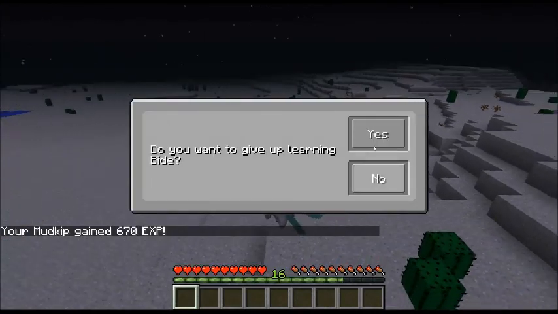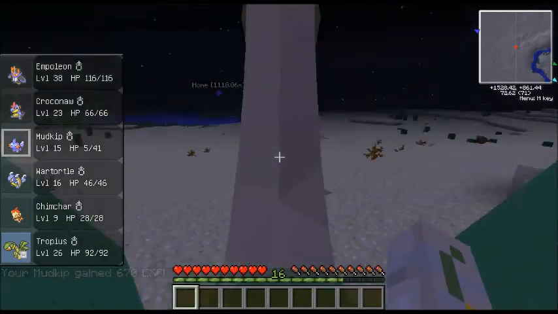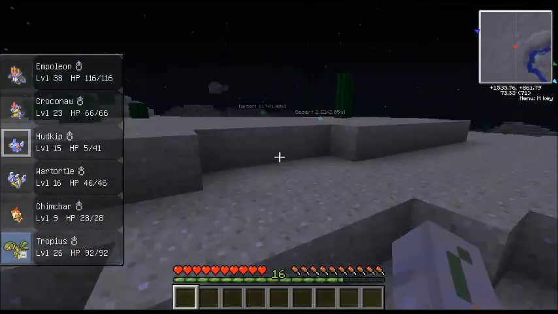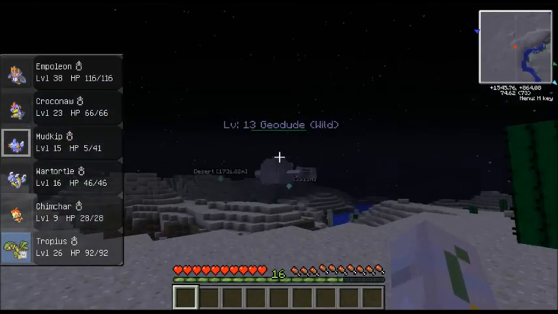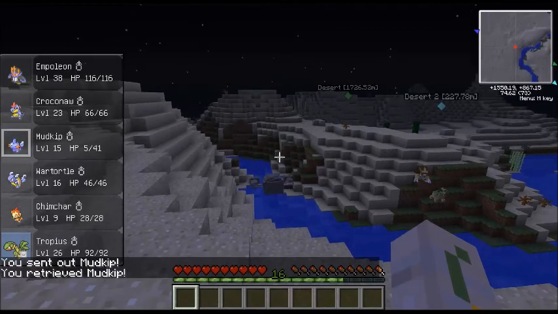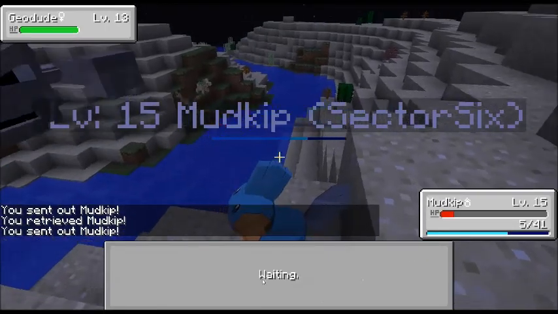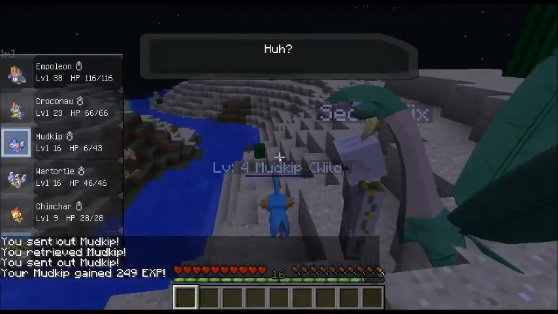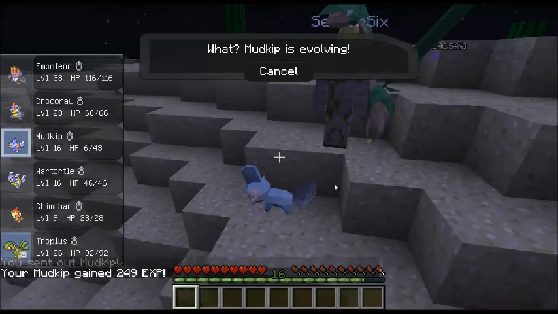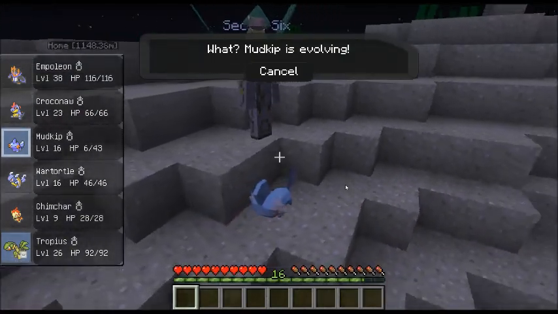Bide. No, I don't want Bide. No. Yes, I don't want to learn it. Alright, yep, so he didn't evolve. Good. But he will evolve right now. So let's kill this thing. Let's Water Gun it quick. Yes, alright, Mudkip's evolving. Yay, he's gonna turn into a Marshtomp.